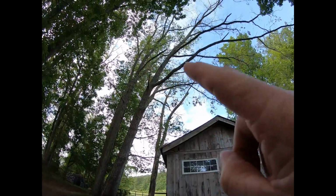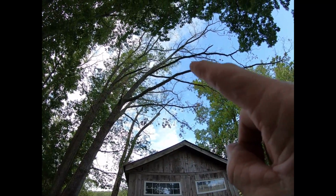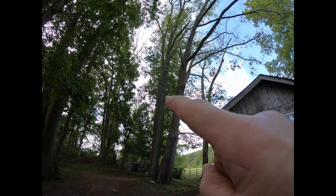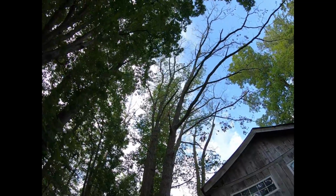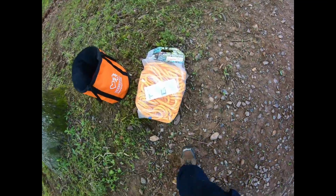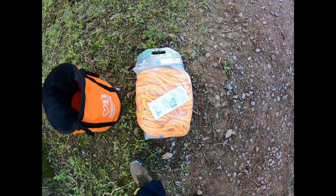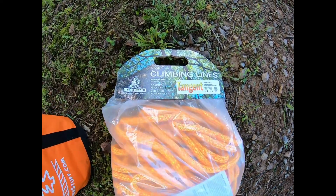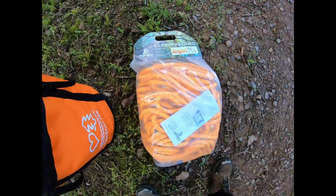Right, so this one's got to come down. We're going to do some spider leg rigging on this here with a shed. And then the one right behind it's got to come down too today. I set my line up there in the oak behind it. And then just got the new Tangent 11.8 millimeter to climb on, 200 feet by Samson. Let's rock it.